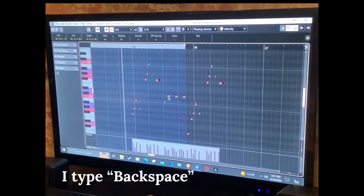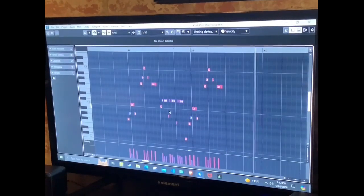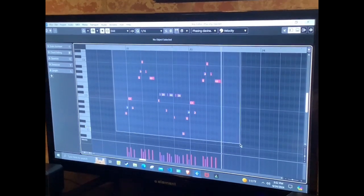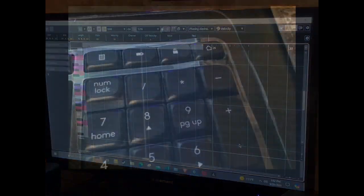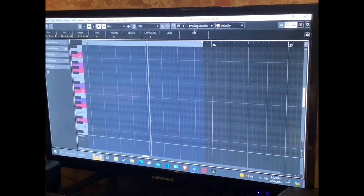Clear it out if something is already there. Rewind to the notes you want to copy. Rewind is the minus sign. Highlight it. Then Control-C. Then fast forward to your target location. Fast forward is the plus sign. Then hit Control-V.